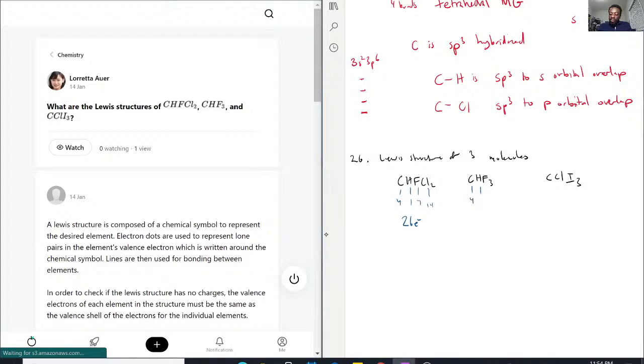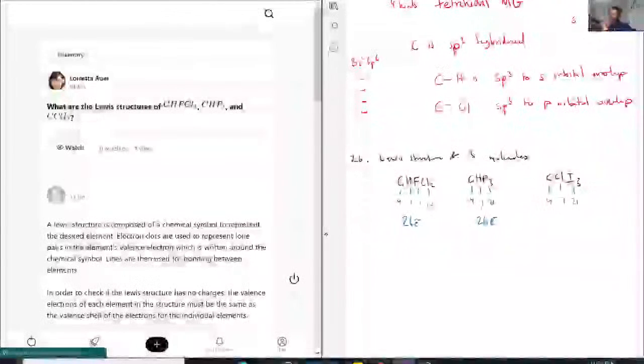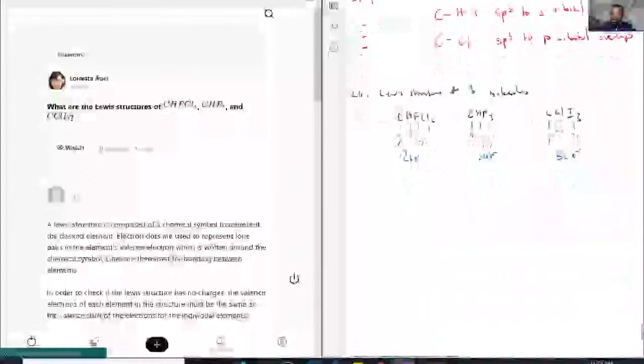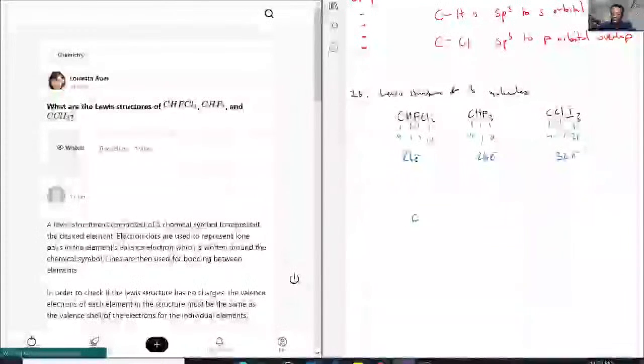And for this one, similar, but it's now three of these. So we have instead CHF3, that'd be 21. And funny enough, this still adds up to 26 electrons. And for the last one, because we have the most halogens on it, that would be 7, and this will be 21. So that's 28 plus 4, that's 32 electrons. So we can actually draw almost all of them at the same time, because they would just be copies of each other.